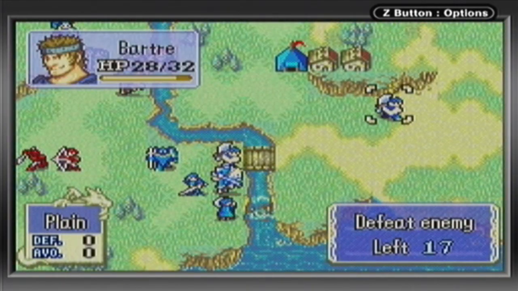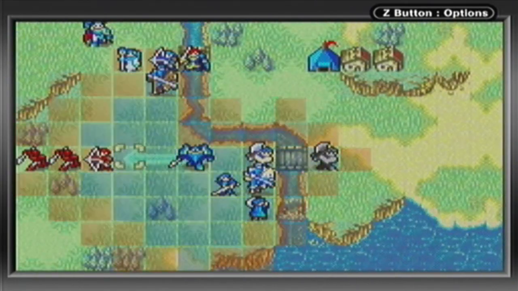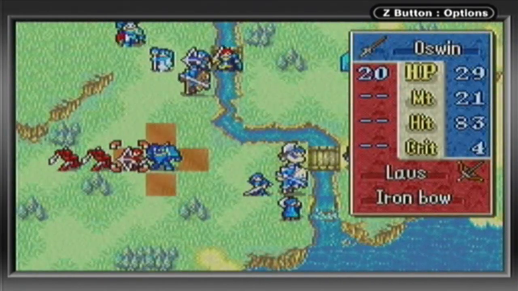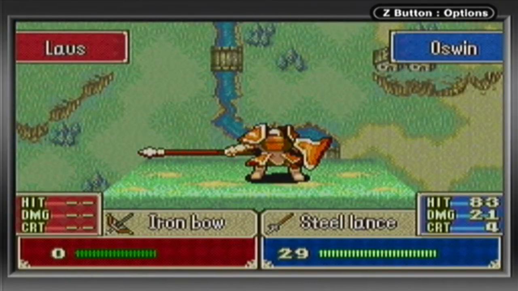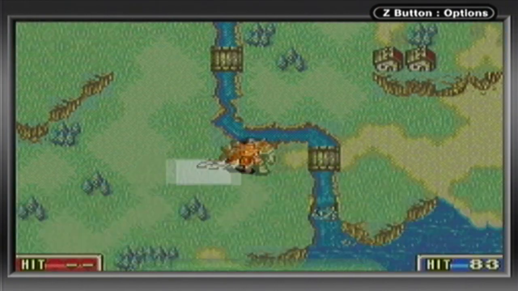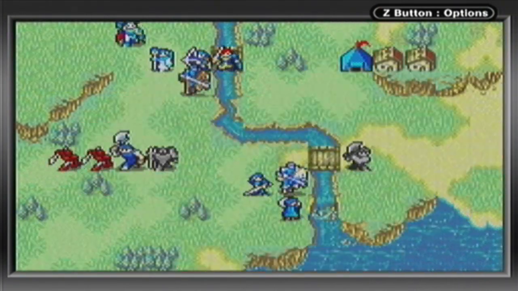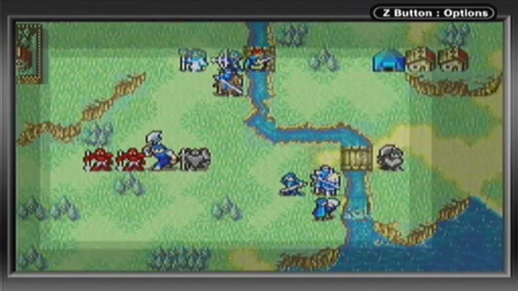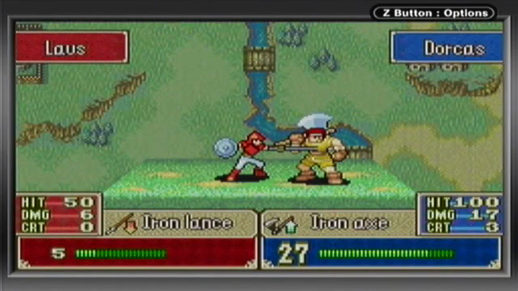Barter, as predicted, wiped out all those guys, so I'm going to send him back here to help out the cause. I'm going to use Oswin, with the Steel Lance that used to be Marx's Steel Lance, to one-shot the archer. Ouch. That's going to hurt. Imagine just standing there being like, aha, I'm an archer. I love how he has his hand on his hip like that. So confident, and then just boom, lance to the chest. Ouch. Dorcas will be able to make quick work of this soldier as well, so that won't be a problem.